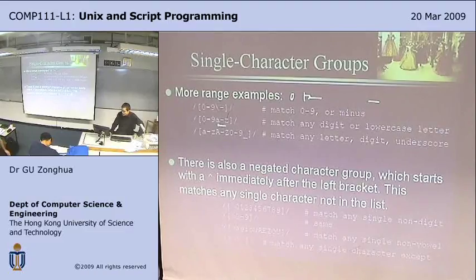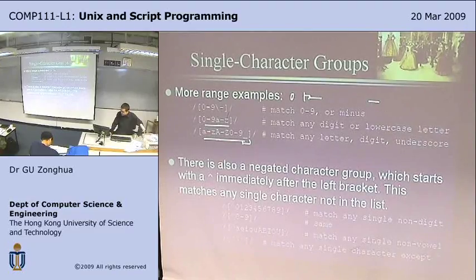This whole thing matches one character only, either a 0 or a 1 or an a or a z, etc. So it just says match any letter, lowercase or uppercase, or any digit, and an underscore at the end. So to remember, anything inside the square brackets, you always pick exactly one out of the thing inside the brackets.